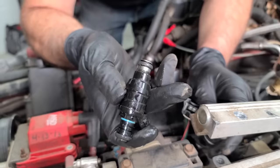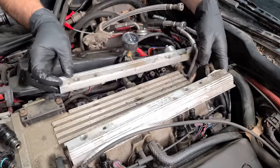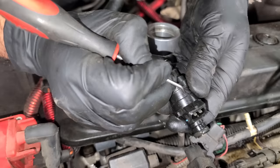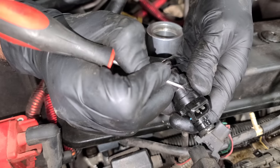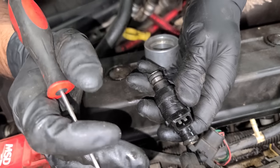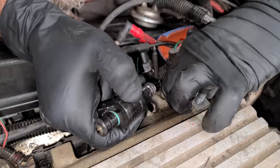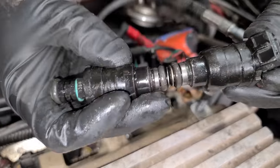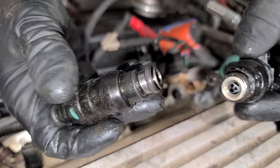These older GM injectors did go bad. Here's our fuel rail, and it does feel like there are O-rings in there. We're going to scribe these fuel injectors so we know which ones correspond to the proper cylinder. That way if we find something wrong when we pull the plugs, we'll maybe have an idea that a particular injector is bad, but we're going to be testing them long before then anyway. The O-rings are in really good condition — not all flattened out. Not a bad idea to replace them anyway, but these would probably seal just fine.